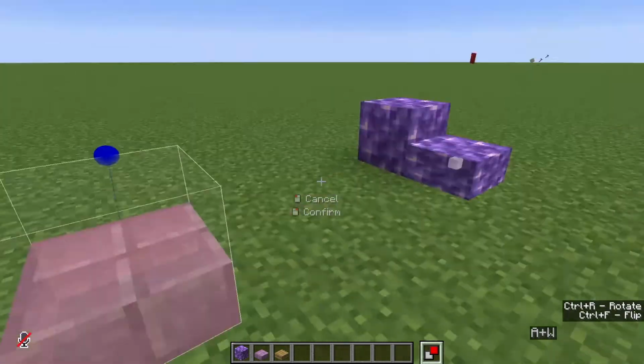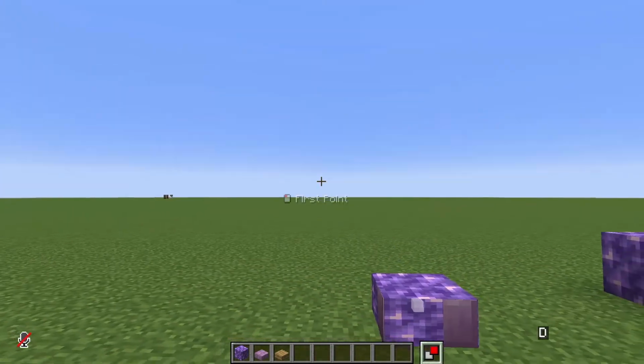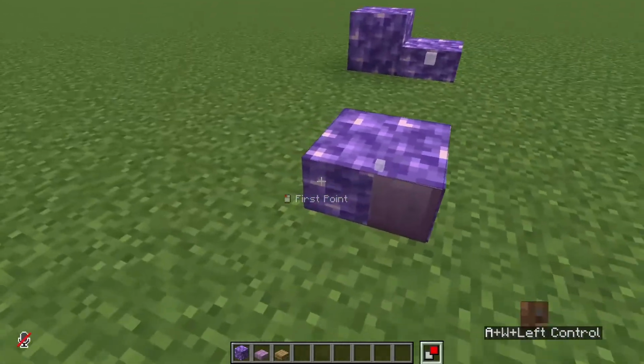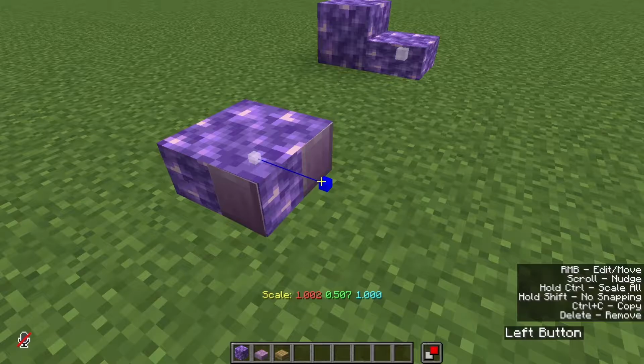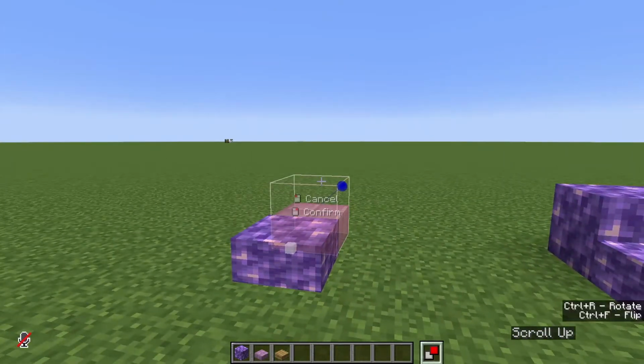You can notice we don't see the entity in the preview, but that's okay. When we hit confirm, the entity will appear. Sometimes it may appear a bit broken depending on the size we chose, so we might need to make it larger just to be sure. Once we are happy with it, we can just keep cloning it until we have, I don't know, 6 of them.